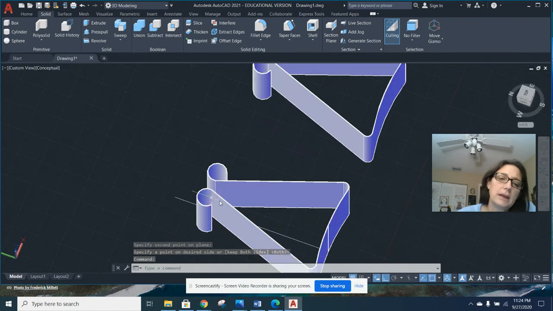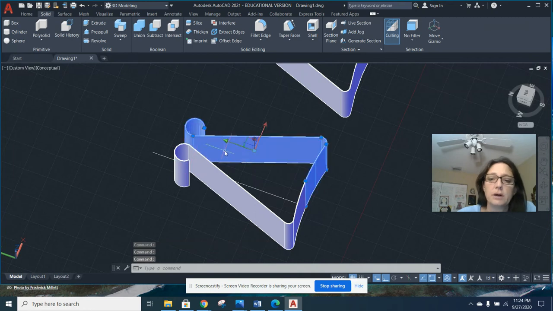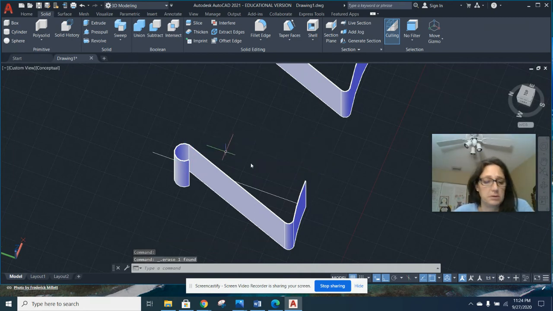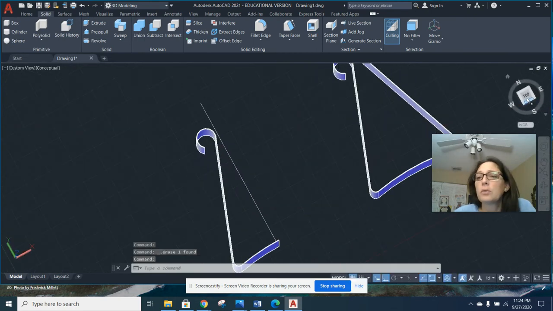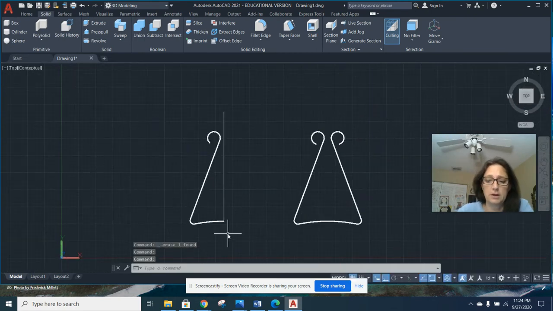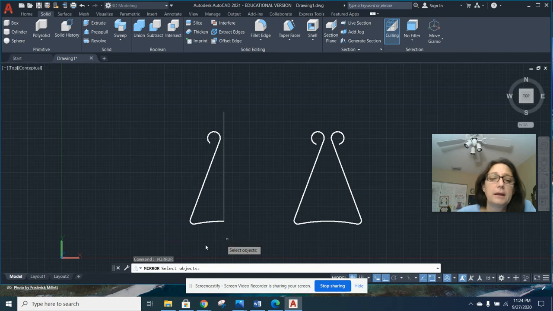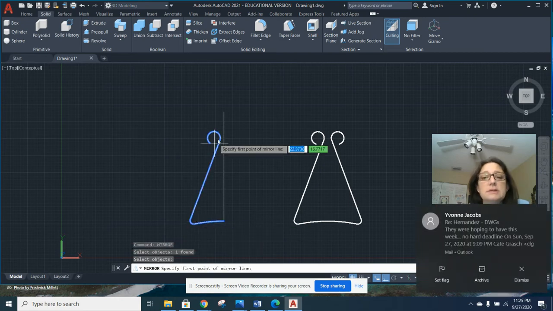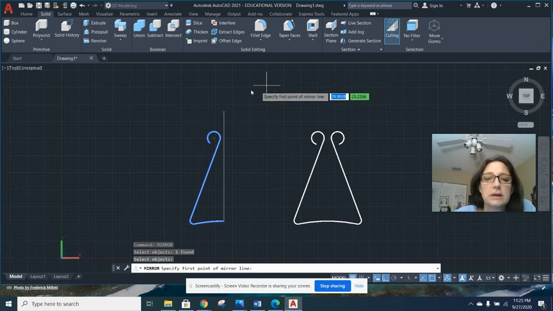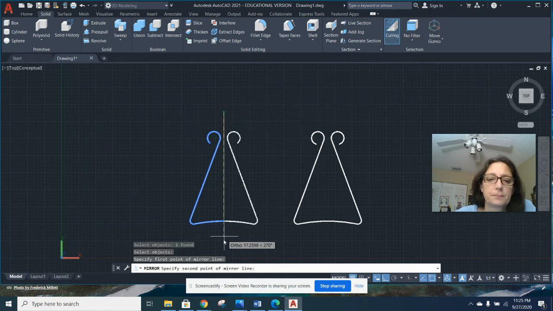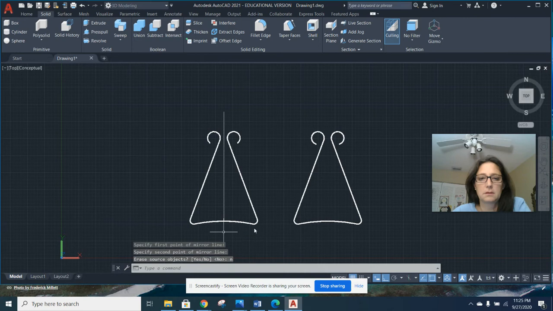Okay, so say now that I modified this one, I want to change the other side to that. I don't want to put another rectangle on. I just want to mirror it over. So remember, if I just look at this straight on, I can mirror this whole entity just as if it was a 2D entity. Now it has the change I made previously, and now it's just mirrored over.